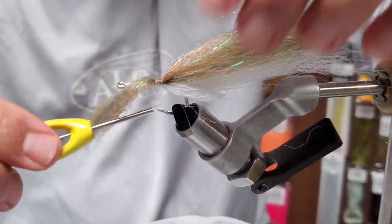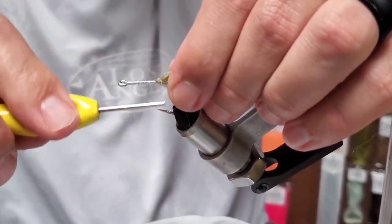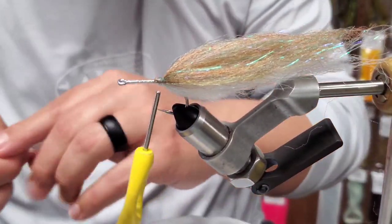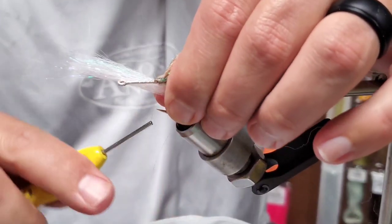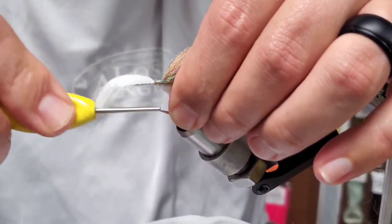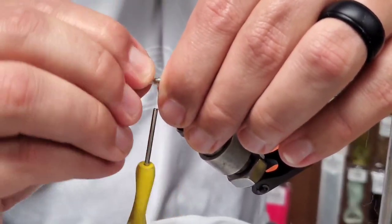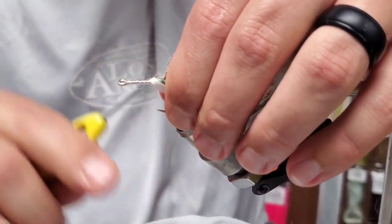An EP fly is actually a very simple fly to tie. It's a bit repetitive. It's a very durable fly, so you get a lot of fish out of it. So even though, yeah, it is a repetitive fly to tie, it's not a difficult one. And it's one that after you've tied a few, it goes really quick. But man, are they deadly. They are deadly. Get to the size. Whoop. Bring it on down.